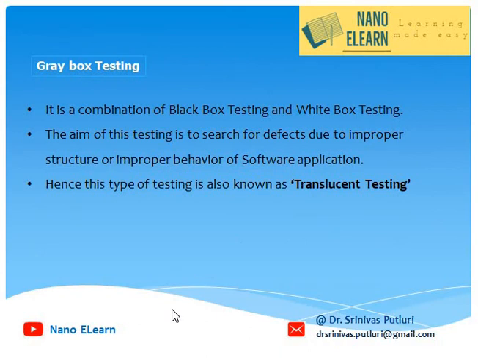The third type of testing in this classification is called the grey box testing technique. It is a combination of black box testing and white box testing techniques. The aim of this testing is to search for defects due to improper structure or improper behavior of the software application. So in this case, the developer will have knowledge of both the functionality as well as its programming.